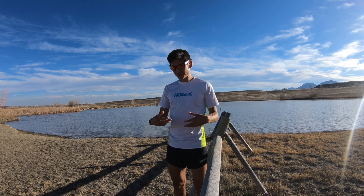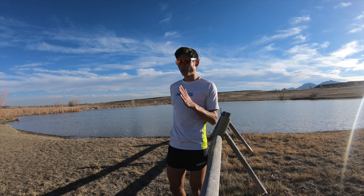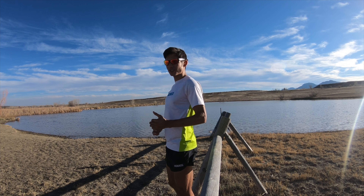The key is to be nice and relaxed with your arms. You might flop them around a bit, but you don't want them totally flopping around like crazy — unless you're kicking at the end and doing whatever you can to run fast. Generally it's a back-and-forth motion, and generally it's going to be around a 90-degree angle, though it might change a little.